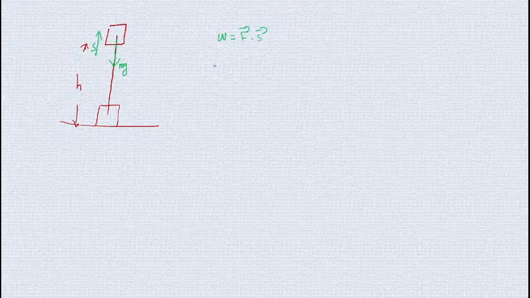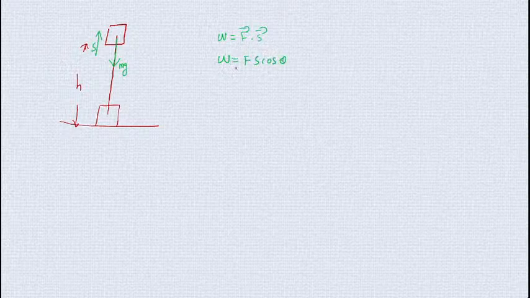So we are applying the force. Abhishek, we are applying the force here, then only the body will go up, right? We are applying the force, that means the external force. Now we are talking about the force due to gravity. So W can be written as Fs cos theta. Here how much force has to be applied to move this body? Same as mg. So I can write W is equal to mg.